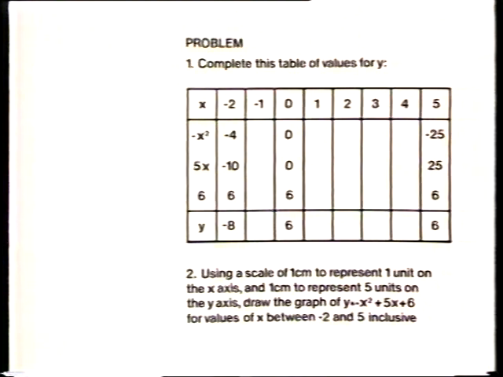Problem 1. Complete this table of values for y. 2. Using a scale of 1 centimetre to represent 1 unit on the x-axis and 1 centimetre to represent 5 units on the y-axis, draw the graph of y equals minus x squared plus 5x plus 6 for values of x between minus 2 and 5 inclusive.